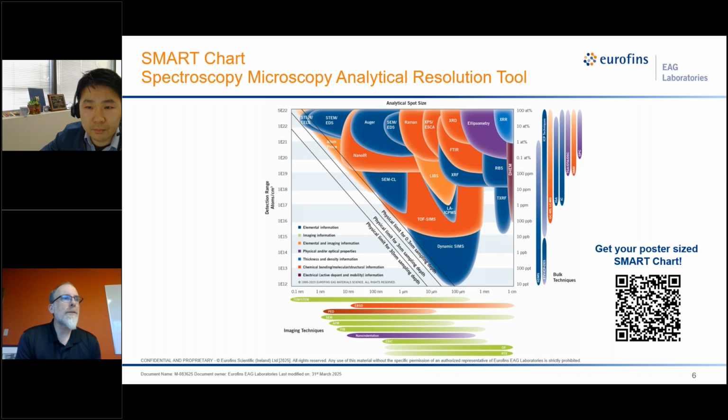The x-axis shows the range of spot sizes from 1 centimeter at the right down to 1 angstrom at the far left, while the y-axis shows concentrations either in atoms per cubic centimeter at the left or in atomic concentrations at the right that range from 100% to 10 parts per trillion. The blank area on the lower left corner corresponds to the physical limit of the chemical analysis according to the sampling size. And in this chart, APT is located at the upper left corner.